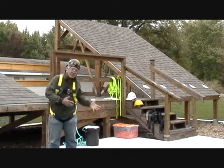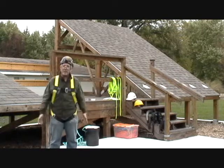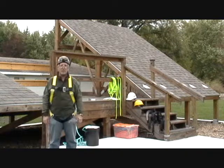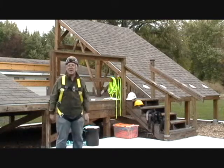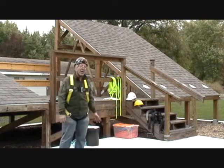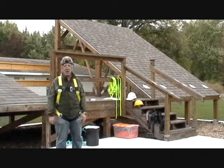shingles. The downside of a ground mount rack is now I am putting concrete in the ground and steel in the yard, and that's going to add to the expense compared to aluminum L feet and rails and roof boots and standoffs on a shingle roof. So it is more expensive to do it that way in the short run. In the long run, however, I think it might pay off.